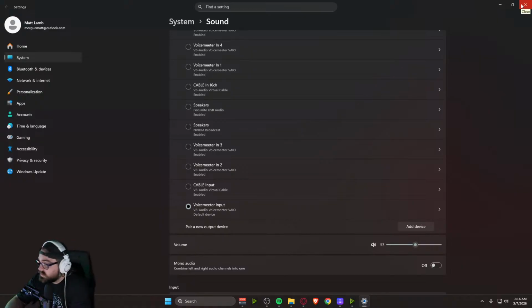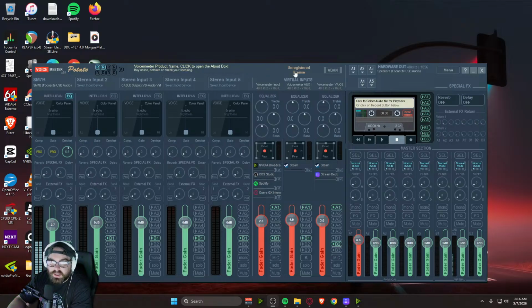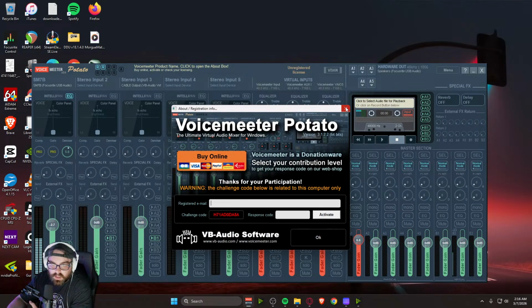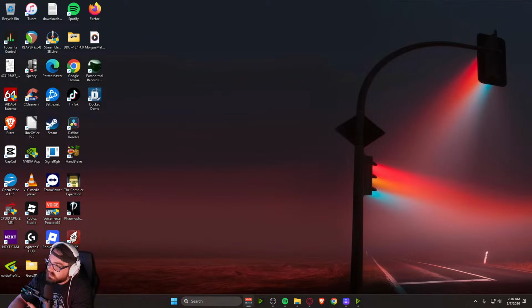Now some people use Voicemod. It was okay. I didn't like it a whole lot. It's cool if you can change your voice, but as a standalone studio suite, I didn't like it. I messed around with that for a couple months, and then I went to Voicemeeter Banana, which gives you 3 inputs. I don't even need 5 inputs, but I wanted the bigger one, so I got the 5 inputs. Unregistered license, you can donate, or you can just use it for free as long as you want. And I use it for free. Big Dad is a cheap ass.